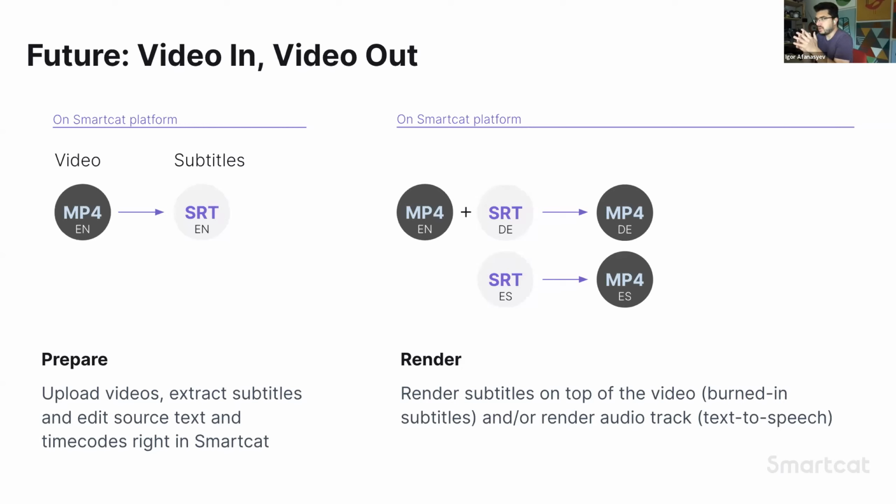An additional thing that we will be exploring in the future, and we're looking into that right now as well, as far as technology goes, is not only an ability to burn in subtitles, but also render the text using text-to-speech engines that are currently available and are getting better and better, render them as an audio track in those videos, and also add them to videos and get the dubbed video back.